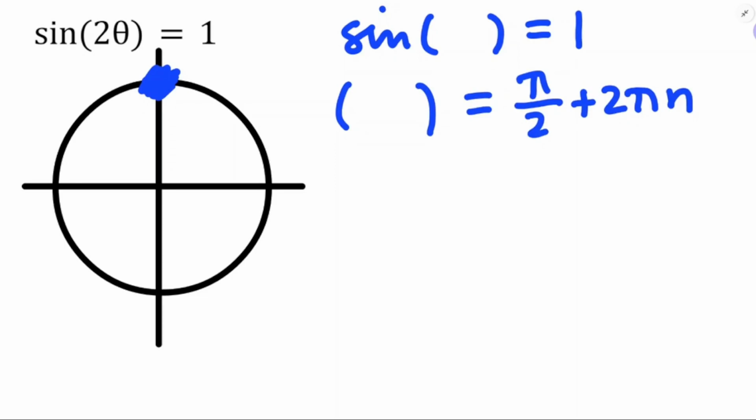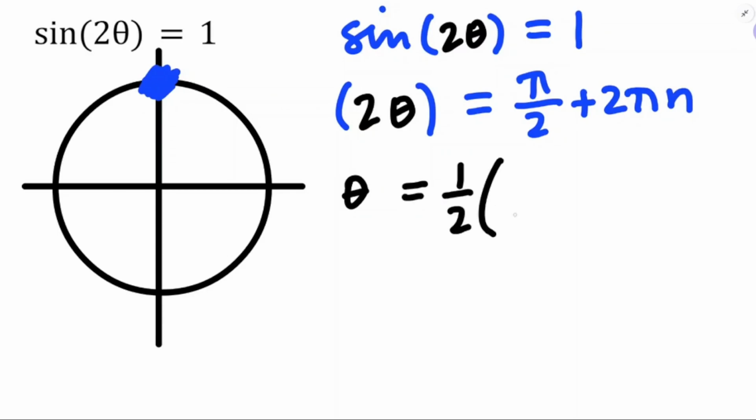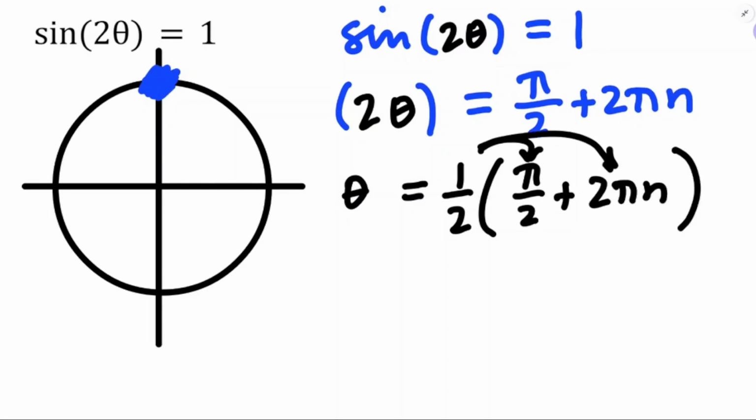And then we can just say, well, that thing is 2 theta. If I want to solve for theta, I'll divide both sides by 2. I'll just have to be careful. It'll be half of pi over 2 plus 2 pi n, and I'll need to distribute this over. And so we'll see algebraically here a good reason to change the number that's attached to the n. Half of pi over 2 is pi over 4, plus half of 2 pi is 1 pi n, where n is an integer.